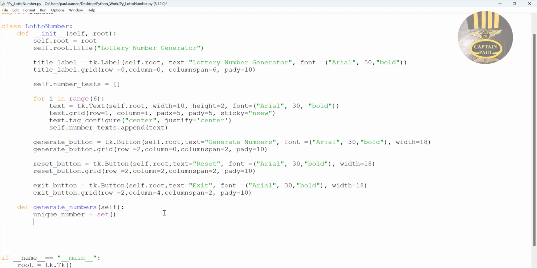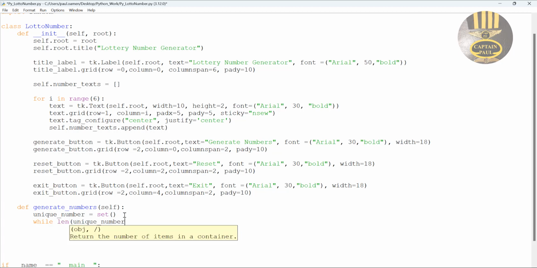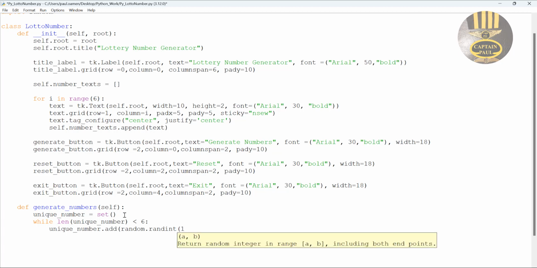Now, let's say while, using a while loop, while the length of unique numbers is less than 6, we then say unique numbers dot add random dot randint. The value is to be between 1 and 59.